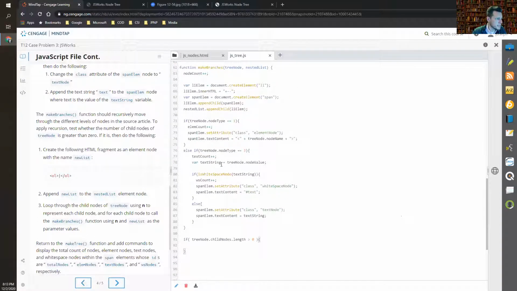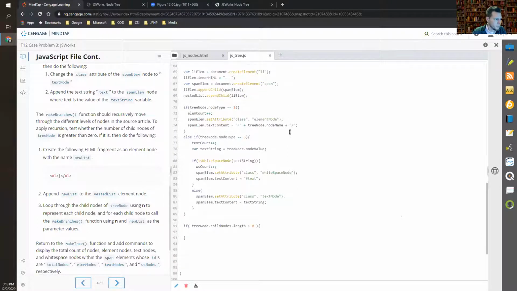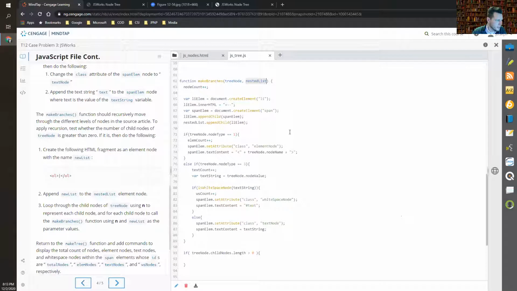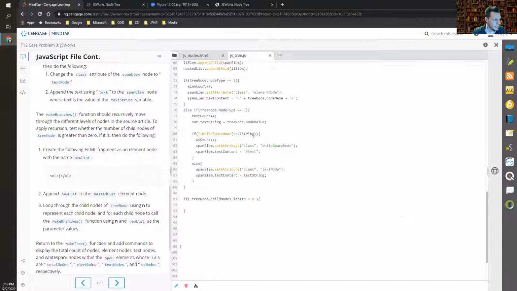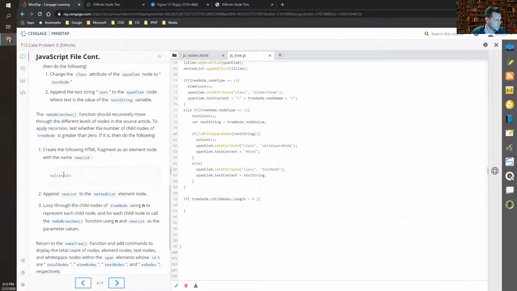Nested list is the container that we're working with still. We have not done too much of that yet. We put that span in that list item in there. But if there's children, we're going to make a little pipe. As we see right here, we see these little vertical lines. Every time there's a child element, a child node, we have that vertical line and points to the child node. That's what we're going to make.